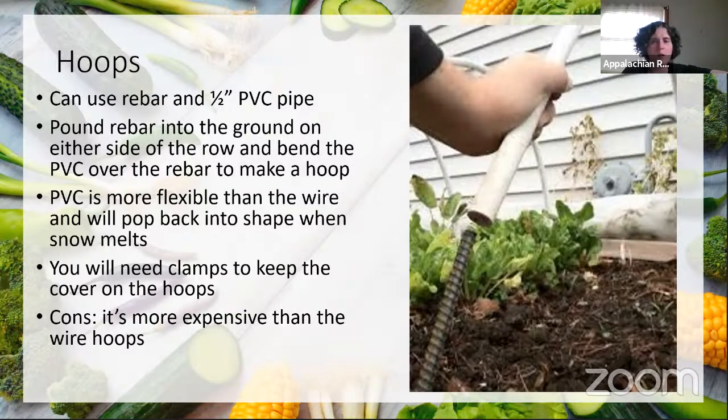You will also need clamps in order to keep the plastic on these hoops. On the pro side, this is sturdier. You can make it taller for taller crops. The con is that it's more expensive to build than the wire hoops, and you're also going to need wider fabric. We're giving out 7-foot wide fabric, and for these you'll probably need 10-foot wide fabric, which you'll have to purchase either from Mize or find it online.